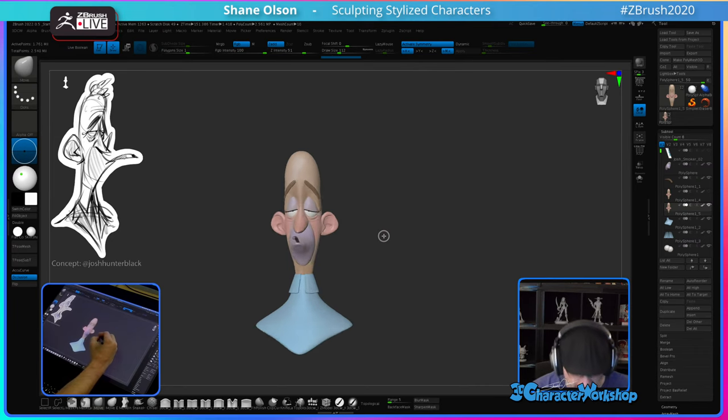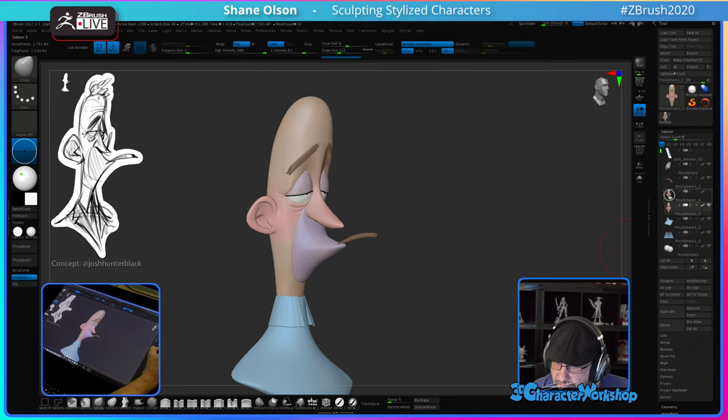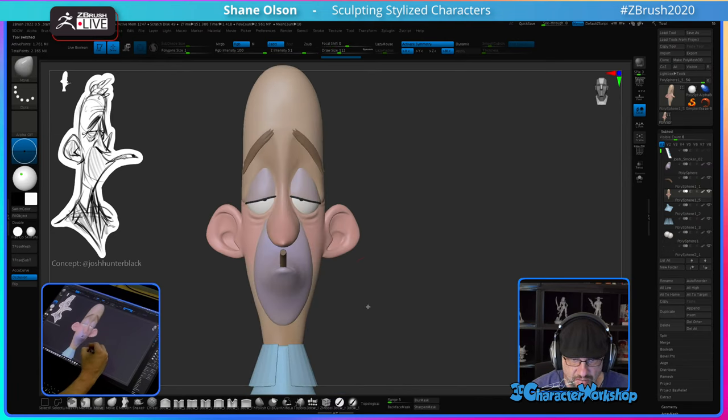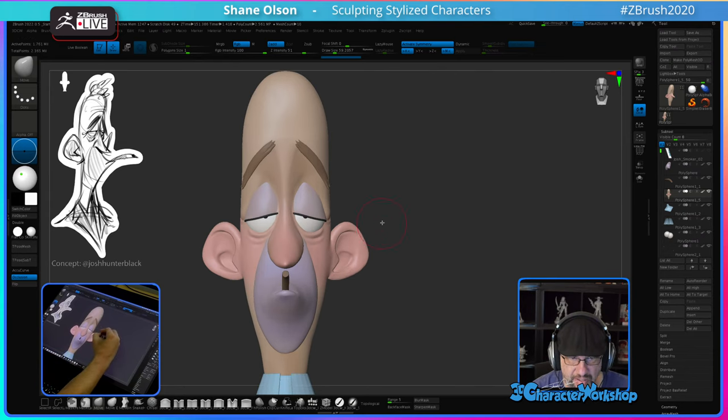And I'll let you know how that goes. Okay. So now that we have this divided, I'm going to get rid of the original Sculptris Pro. So now we have a subdivided version. And the reason I wanted to do that is because it just handles masking better.